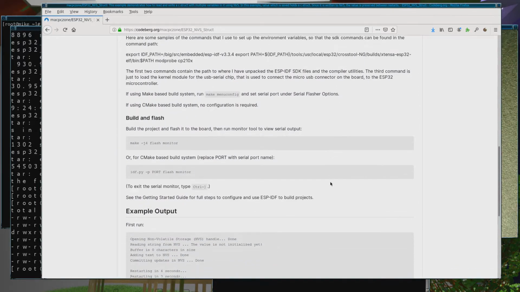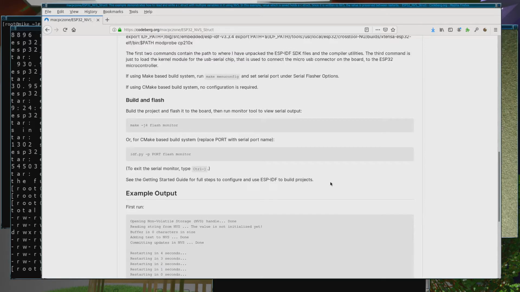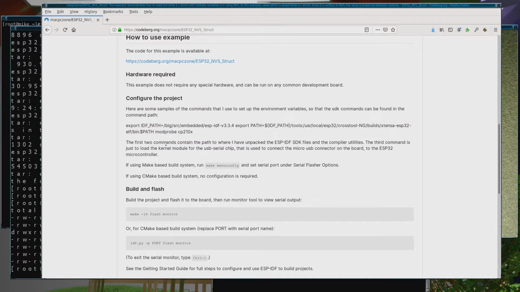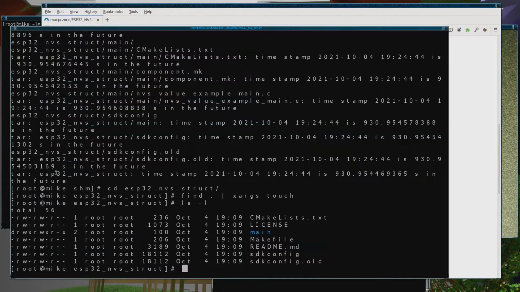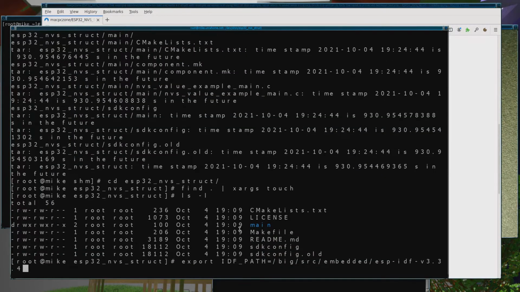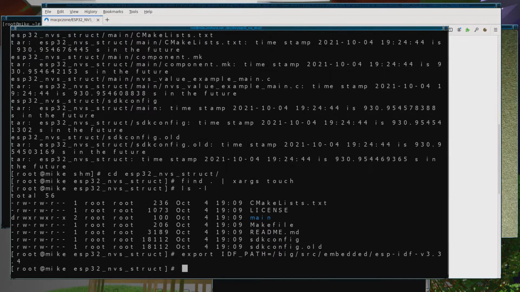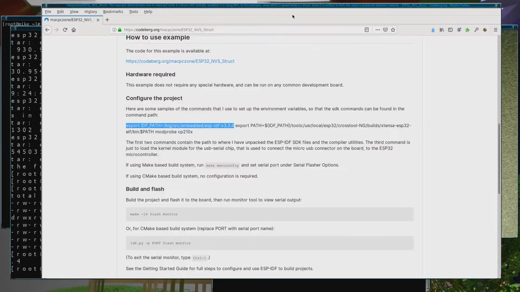This is just for me, but you'll find that it'll be different when you try to do it yourself, because what you really have to do is use the instructions that come with the esp-idf to set it up for whatever platform you're on. So these are just examples. Your IDF might be in a different location, and your tool chain might be in a different location as well.